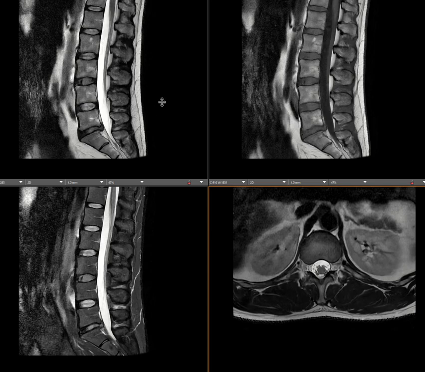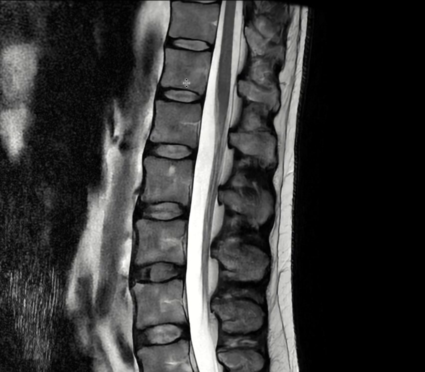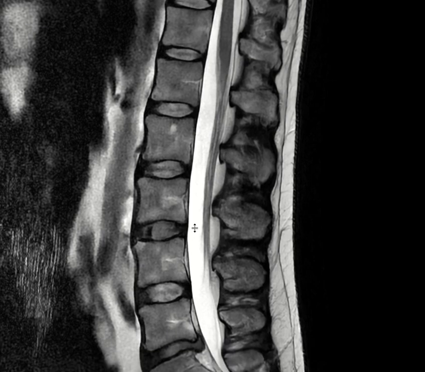Okay, so when we do this, we go through our search pattern. First of all, we look for the alignment. If this is a trauma case, for instance, we are looking for any traumatic malalignment. So you are looking for any vertebral bodies that are going forward or backward in relation to the other one. In this specific patient, we see that all the vertebral bodies are well aligned. I don't see any malalignment, except it might be a minimal retrolisthesis here.